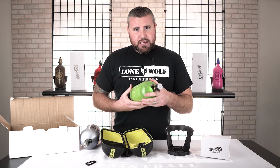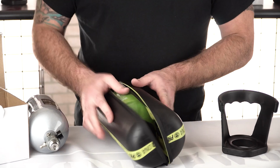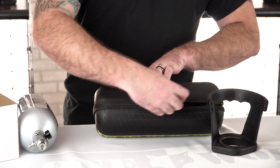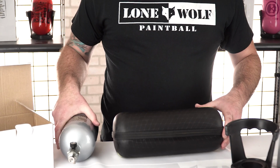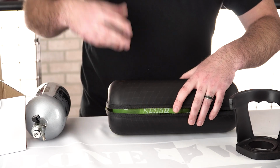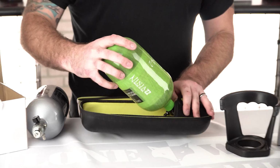Well, does it fit a Ninja tank? Yeah, it would fit a Ninja tank as well. And what size tank was that Ninja? Even with the extra rag, we're going to close that bad boy on up. The Ninja that we just put in there was a 77 cubic inch, and obviously these are 80 cubic inch. So it'll fit pretty much any tank on the market unless you've got some honking 90 or something crazy like that. But yes, it will fit any tank on the market.